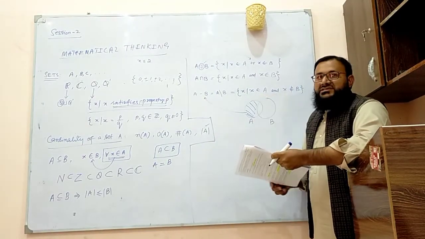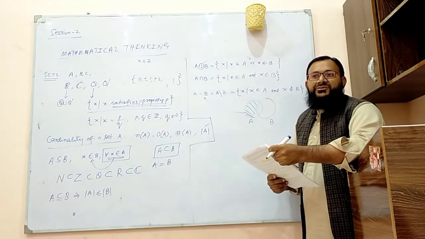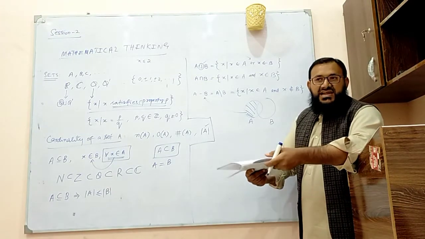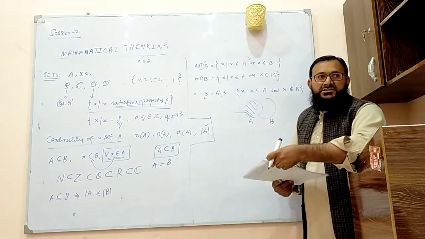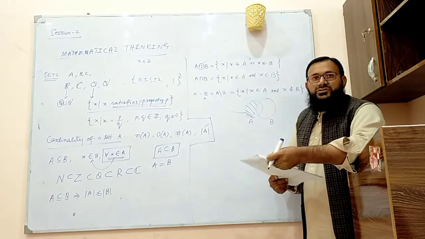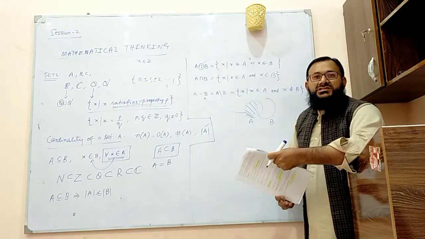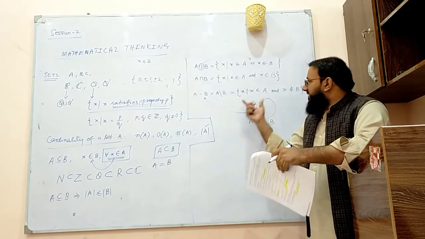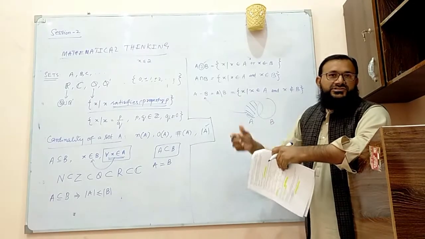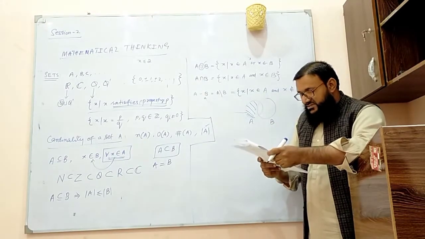So these generalized definitions are very much important when we are going to prove that one set is equal to another set. Like in De Morgan's laws, we know that (A union B) whole complement is equal to something else. Now the question is how to prove this. So we will be using these generalized definitions to prove that particular statement.